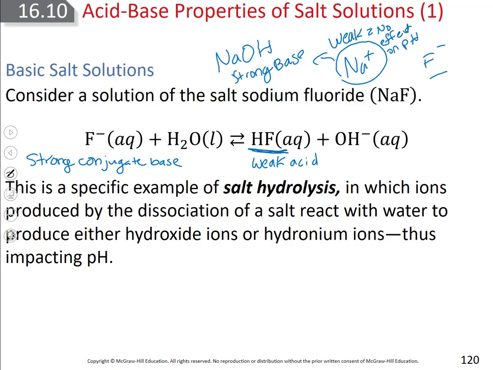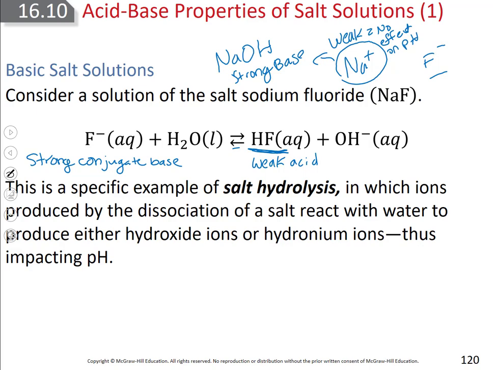And again, this term strong is relative. This does not mean that fluoride is on the same par as sodium hydroxide. It is not a strong base. It is a strong conjugate base, which just means it is strong enough to affect the pH. Now, the way it affects the pH is by an equilibrium with water. If you look at this reaction I have here, I have fluoride reacting with water at equilibrium arrows, with hydrofluoric acid and hydroxide.